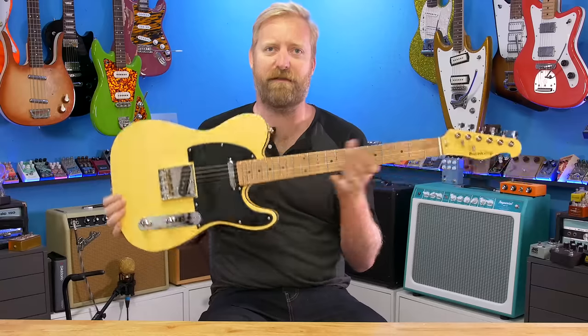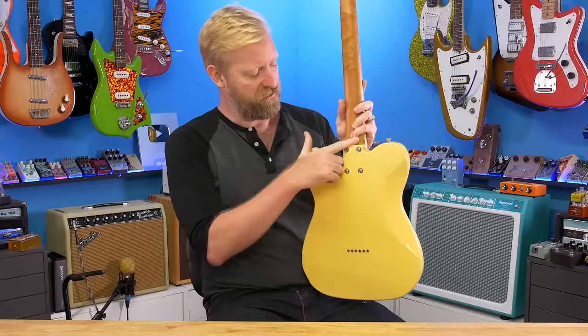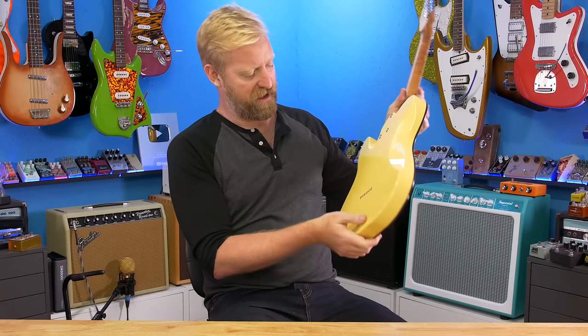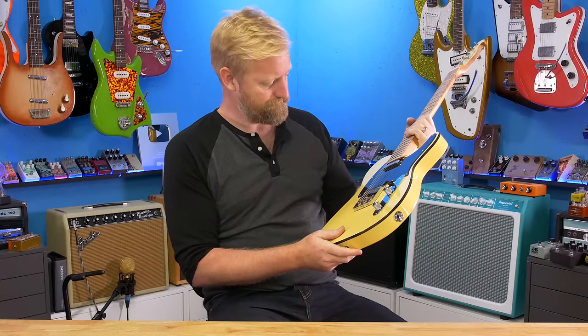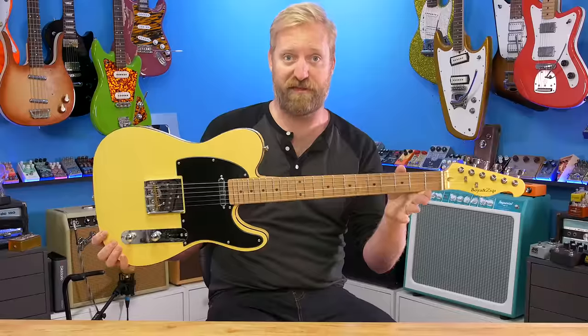Otherwise, it seems like it's a pretty standard Telecaster style thing going on here. There are some modern features going on. You got a comfort heel right here. Got a little bit of a cutaway there. You do have a belly cut, brass saddles, Alnico 5 pickups apparently. Let's plug it in and see what it sounds like and see how it plays.